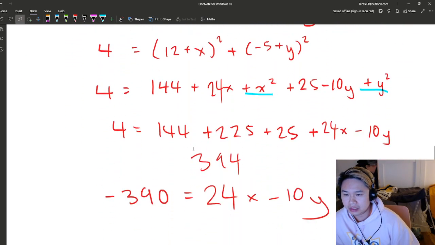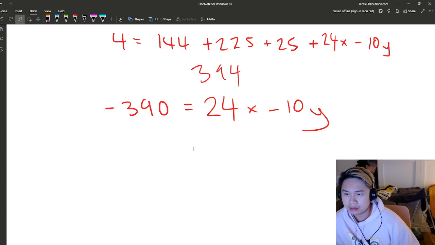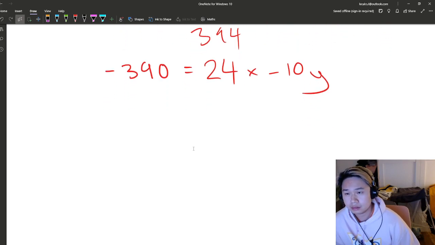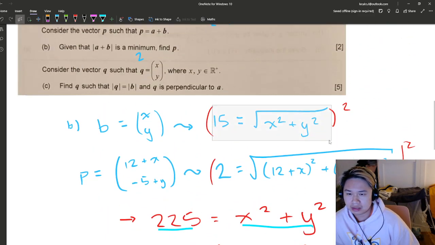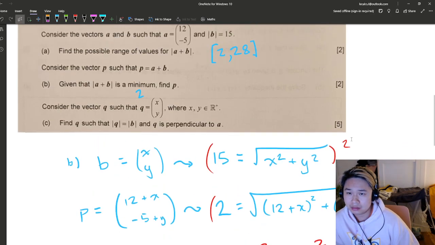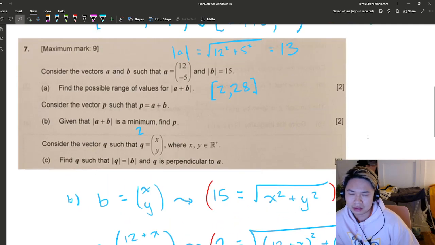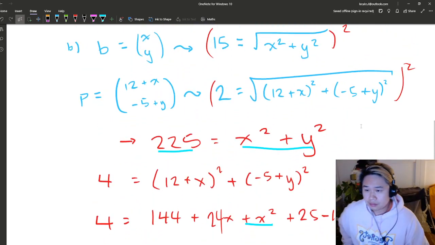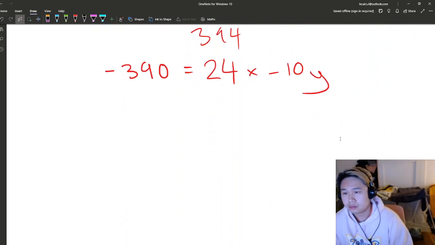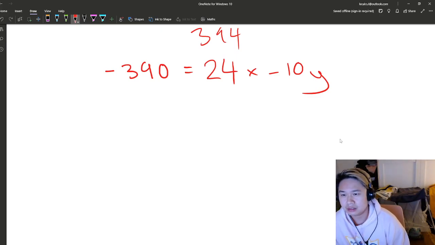So how does that help me get y or x? I guess I could solve for x or y, and then can I put it back into one of these? Would that be circular? And also, this is only 2 marks. Oh well, okay. I'm going to just try this out. Normally I don't like plugging things back into equations that I've already used to plug into other things, but maybe it works out. Usually it doesn't though.